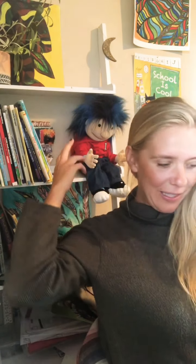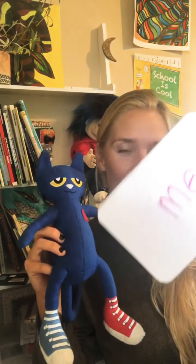We've got Bluey here and I have Pete the cat, and we are going to do something today called estimating. So we are going to get out our whiteboards and our whiteboard markers, and I want you to start looking around your house and finding something else you can count that you don't know how many is there. And now we're going to do something called make a guess, or a fancy word is make an estimate. Okay, let's go upstairs and find out.